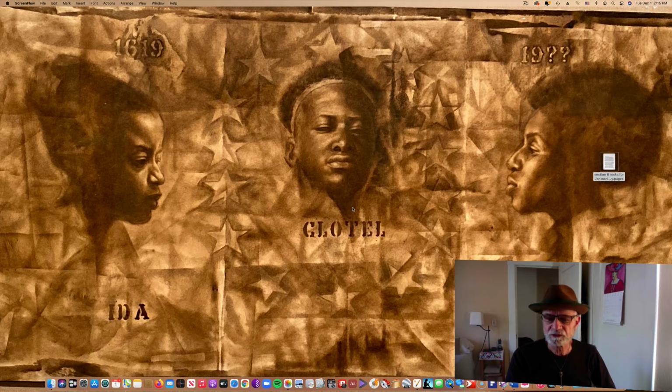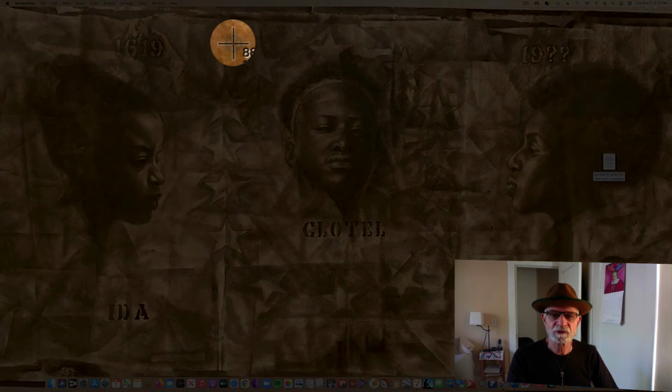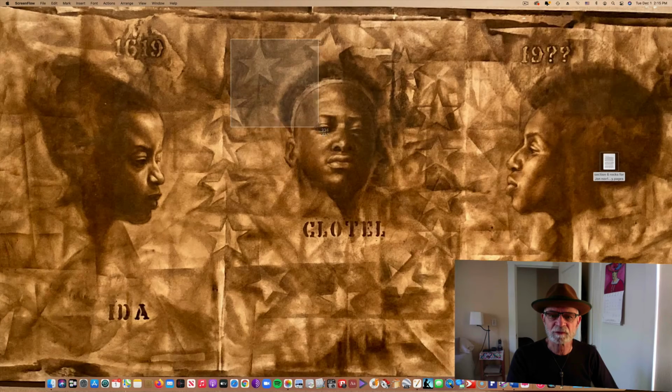So the first thing I want to show you really quickly, and you probably know how to do this, but since I'm here, I'll go ahead and do it, is how to do a screenshot with the Macintosh using the keyboard keys combination. So if I go to Command Shift 4, I'm going to get a crosshairs over here, and I'm going to include some of these stars in this guy's face. I'm going to get this, and I'm going to get a shot of it.